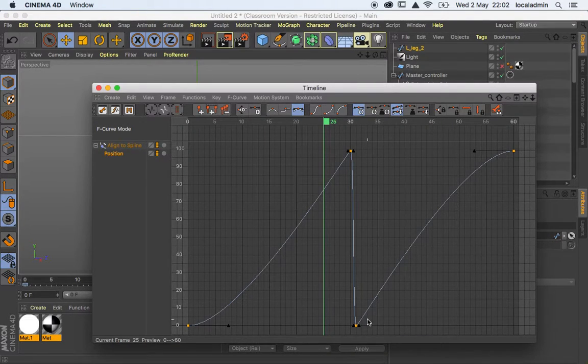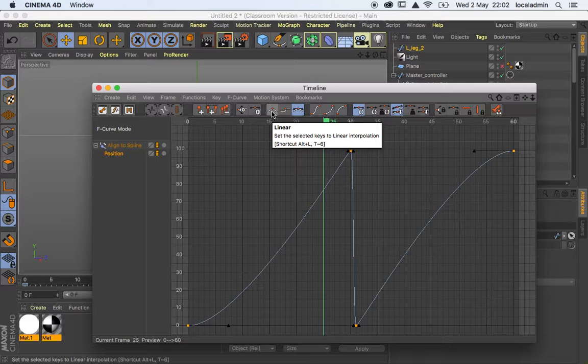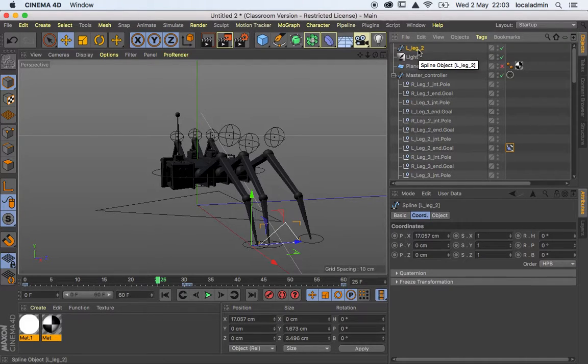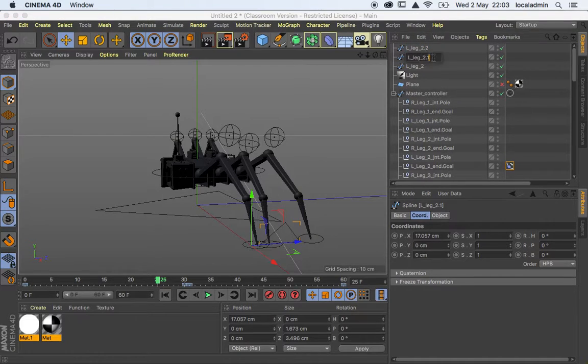You see those little curves there, and that is just easy ease. That's easing in. You have seen that in After Effects. And we can change that into a linear motion, and maybe we'll see whether or not that's better later on. But let's just copy a few more of these. So Command and drag will just create another one, and Command and drag will just create another one. We rename this to left leg 1, and we rename this to left leg 3, and then we put them in position.